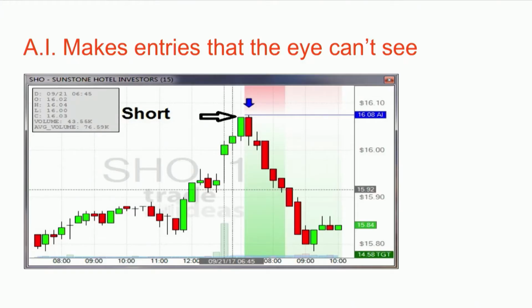So this is where I feel the AI is going to make a real interesting statement to those people who their whole trading career were buying the dip. Well, all of a sudden, it's the same thing on the other side. The AI is saying, hold on just a second right here. This looks like a good fading strategy. And again, I would venture to guess and bet that your eyeballs are not looking at this third green bar and thinking short. You're thinking breakout possibly, but the AI is seeing a scatter plot and data that you just can't see, and is saying, the odds say to short this here at 1608.